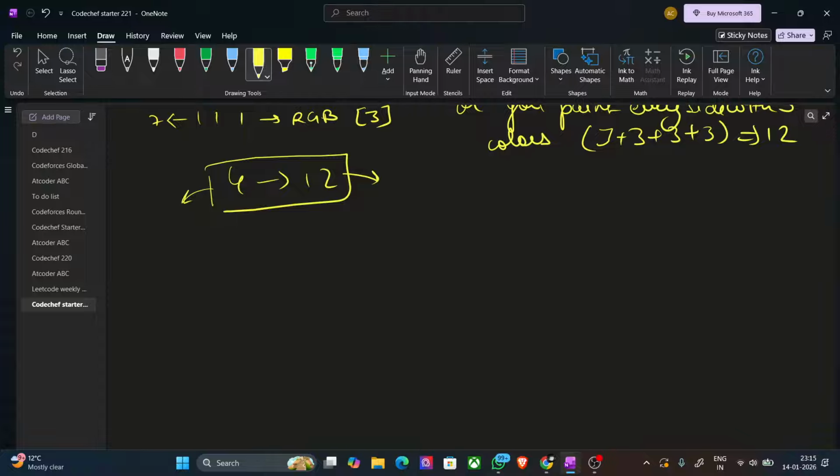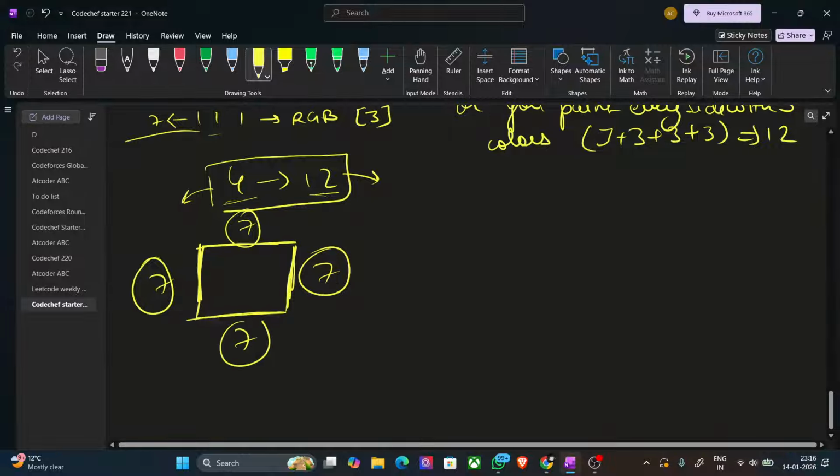Now, what can we do? We can use a greedy method, right? Because we can iterate over all these values and we can also iterate on 7 values. We can make a brute force greedy, like I will check for each of the combinations which is the minimum cost, and I will take that minimum cost out. Like start with the first fence, try all seven combinations, try on the second fence, try all seven combinations, the third fence, all seven combinations, fourth fence, all seven combinations.